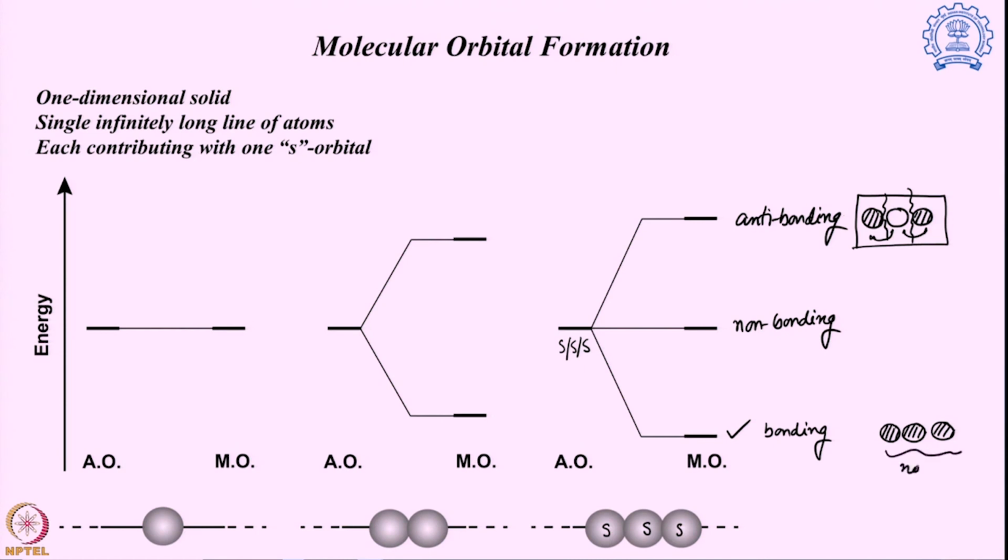So over here there is no node at all in the bonding one, and there are two nodes in the anti-bonding one. Nodes mean a space where I cannot have electron density because the neighboring orbitals have opposite symmetry, so I cannot have anything in between. In the non-bonding one, I should have only one node, and how is that possible? It is an orbital where the middle atom is not interacting with the other atomic orbitals, or we can write it the other way, where there is no electron density on the middle atom. Now, you can see these systems show that the energy of the orbital is exactly the same as the orbital we began with. That is why it gives a non-bonding orbital. It generally happens when we have an odd number of orbitals present during the interaction with similar symmetry.